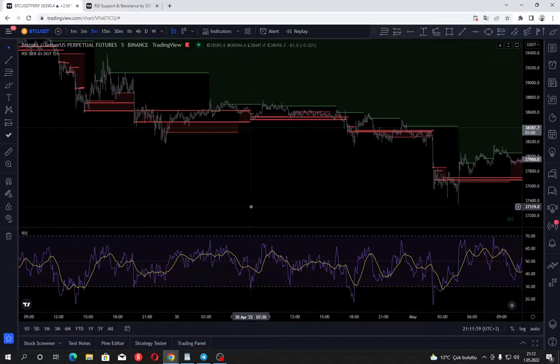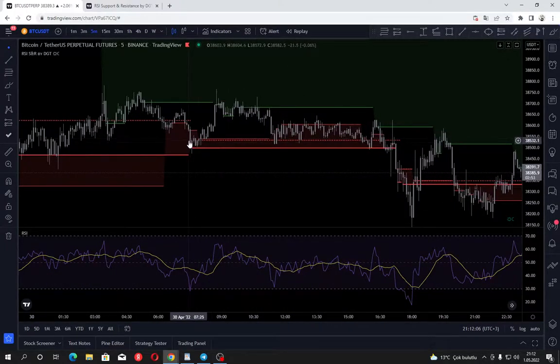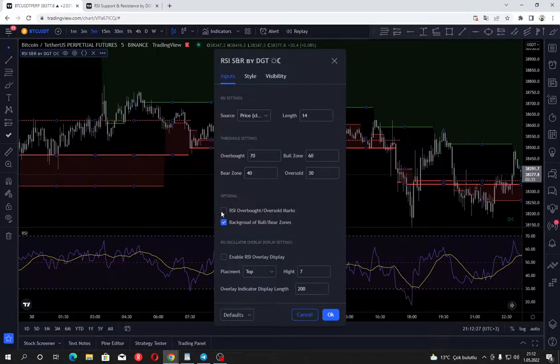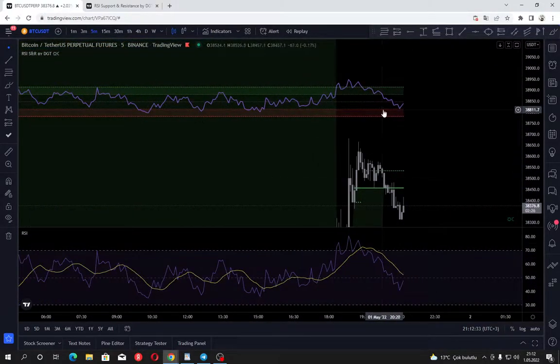For example, RSI was in an oversold state around here, and then the script took that area and plotted the support area from the price hitting the oversold zone, right? And then we had a nice resistance point, and then here it was also considered an oversold area, because you can overlay the RSI on your chart, and DGT's RSI on your chart plots the 40 and 30 lines along with 70 and 60 as overbought and oversold channels.